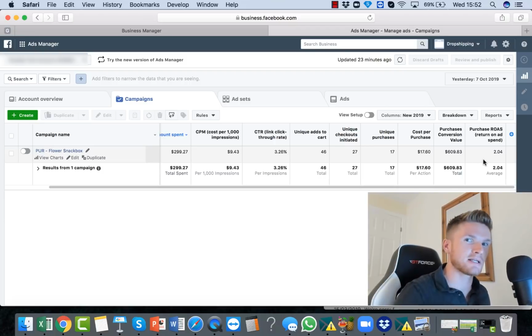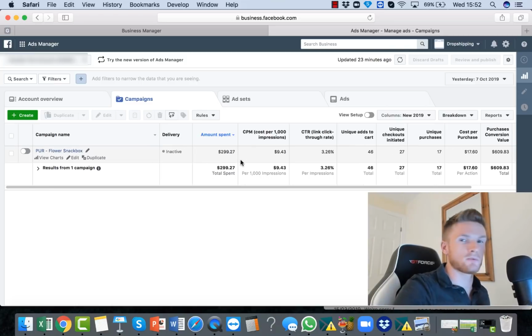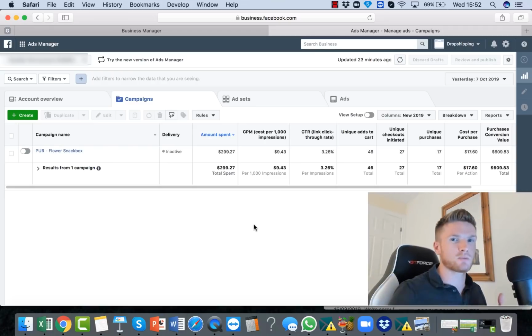So it's not insanely profitable, because as you run Facebook ads, normally the first day isn't going to be as profitable and a lot of the time you lose money. However, we've collected lots of data here and we can go ahead and use this data to scale everything up further. Although it's only a 2.04 ROAS, it's still pretty profitable even when you take into account the cost of goods sold. So what we're going to do is a bit of maths now to calculate how much profit we've made throughout this 24-hour challenge.